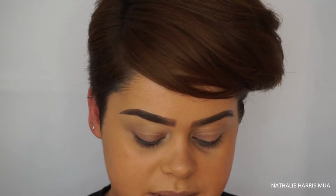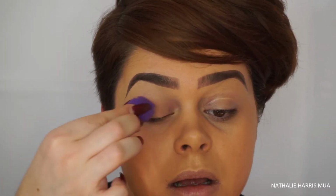I am going to start by priming my eyelid using my MAC Layin Low Paint Pot and my Real Techniques sponge. I'm just going to go in and dip that into the pot and apply that to my lid.